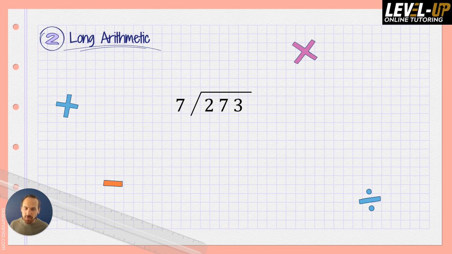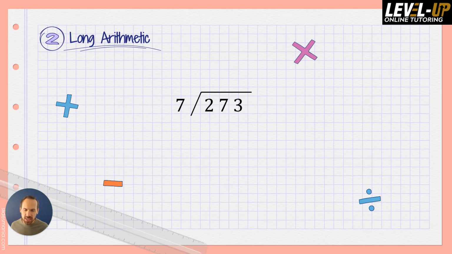So finally, let's wrap this up with division. This is how we represent division. It looks very similar to a square root if you're familiar with what a square root is, but it's not the same thing. This is 273 divided by 7. And how we do this, we start from the left of that big number, 273, and we try and divide digits. So we try and do 2 divided by 7.